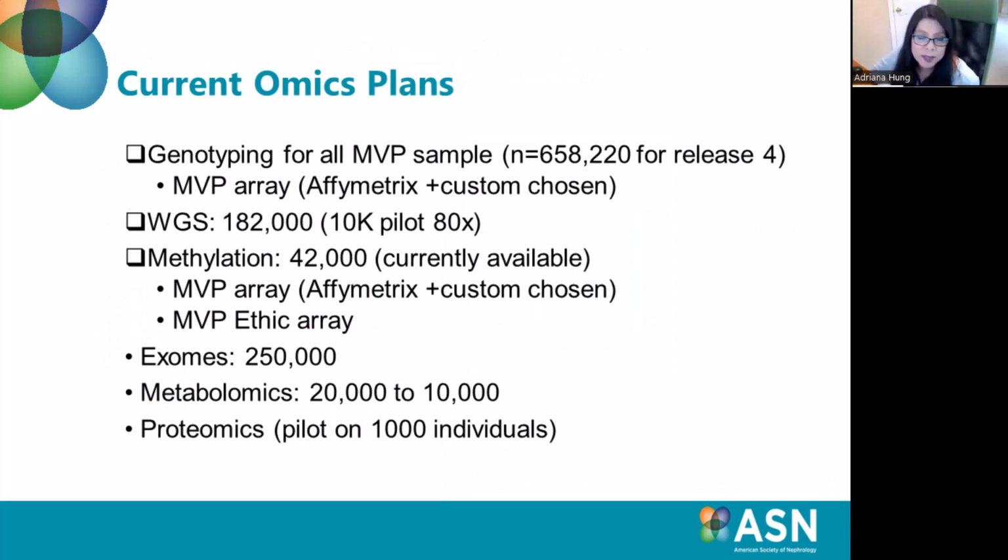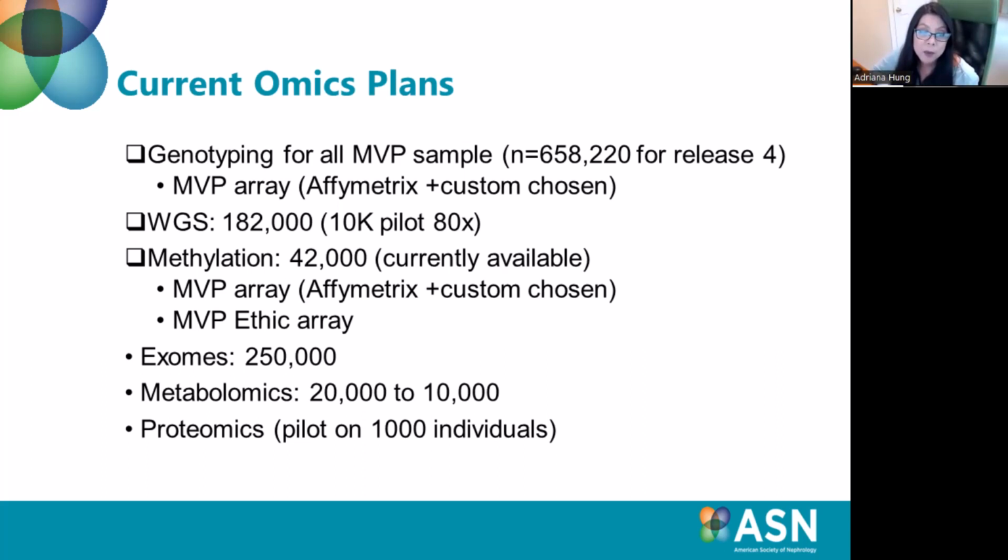And so just to tell you what's available there currently, right? So there is, as I mentioned, genetic data in 658,000 individuals. This is done in 2 types of array, just regular Affymetrix, and one that has been customized to cover specific variants for minorities. There is a 10,000 participants pilot in whole genome sequencing that is amazing because they went really to very rare variants, so it's 80 depth. I may share some of that at the ASN.